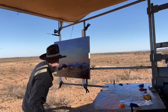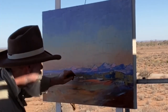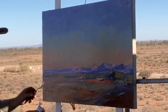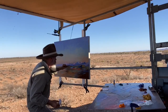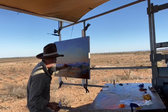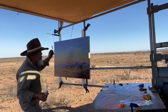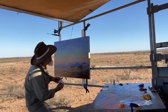Right, now take some paint off here with this, just scrape back to a beautiful clean straight blue shadow under there, like so. That will be the edge of the shearing shed, which is out there. The reason I'm painting this subject, take a bit more off so I can put the roof on there.